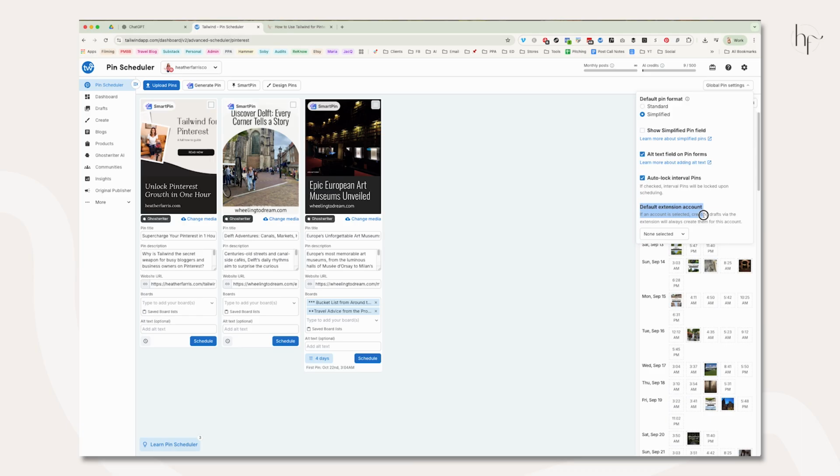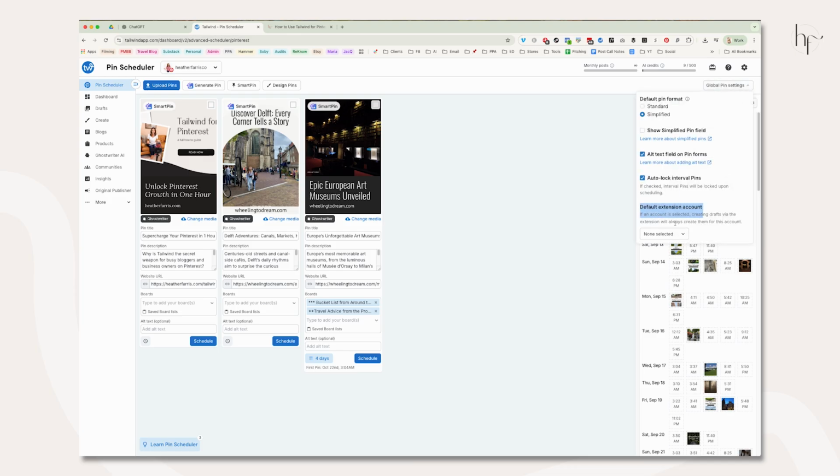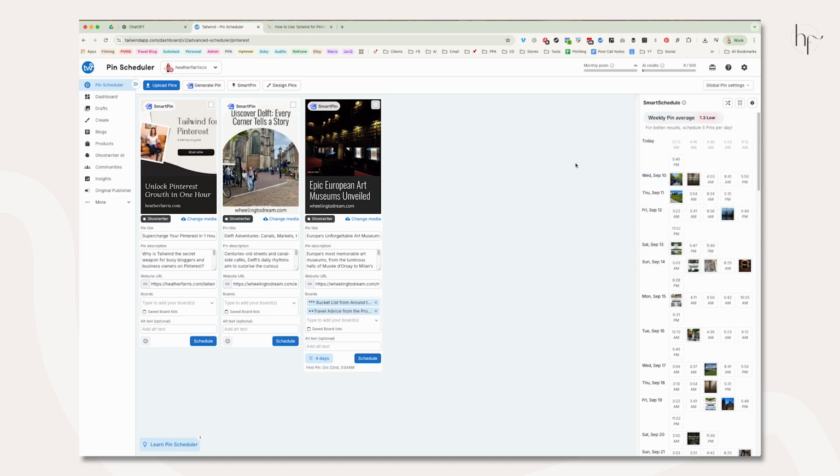And then you can default, if you have multiple brands in your Tailwind account like I do, I've got 2, which brand gets the scheduler extension functionality. So if you're always pulling things in with the scheduler extension function, then it will go into whatever brand you have defined. I have none selected because I have 2 brands and I don't want it to go into one or the other. That's the end of this particular new feature set within the pin scheduler and the global pin settings. Let's move on.